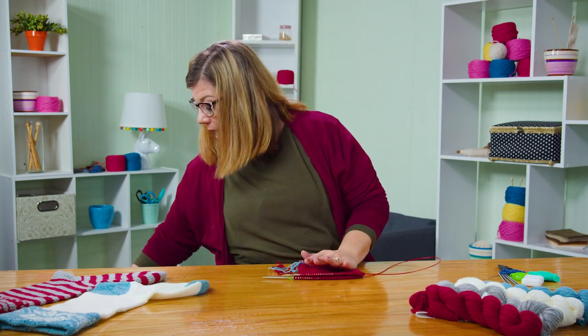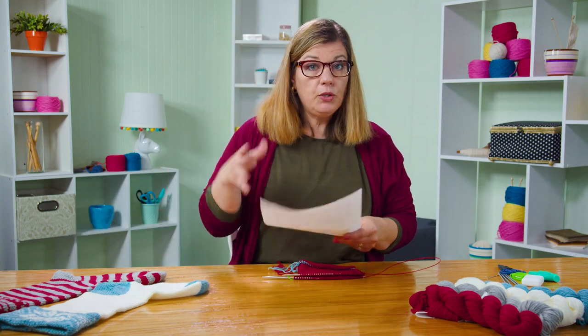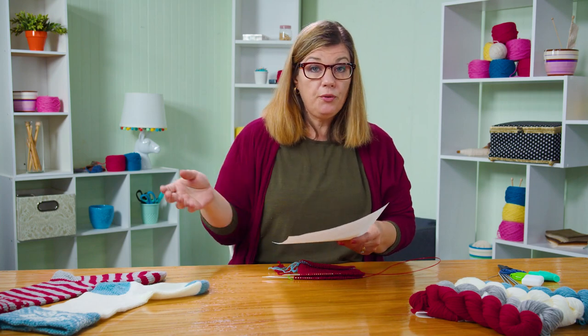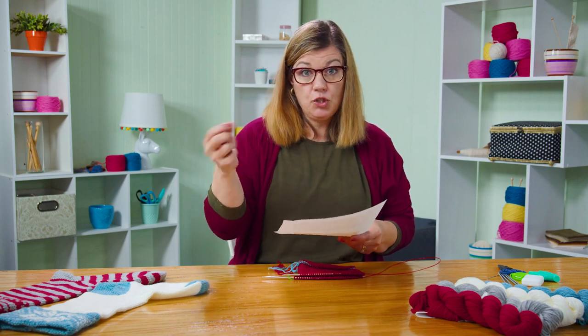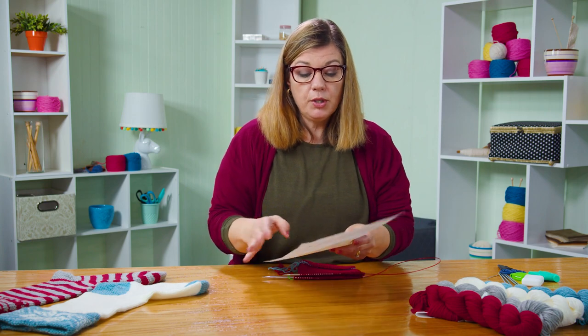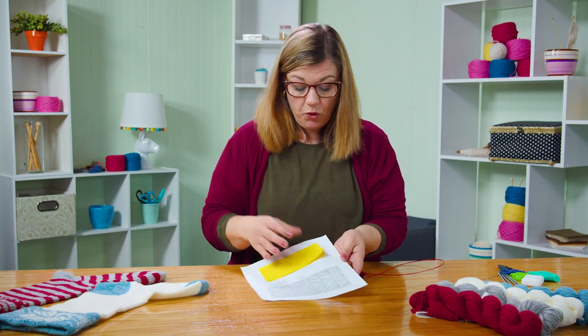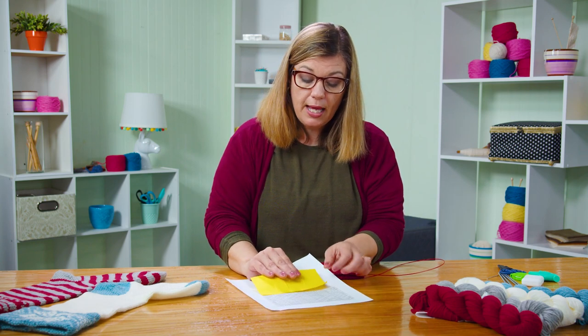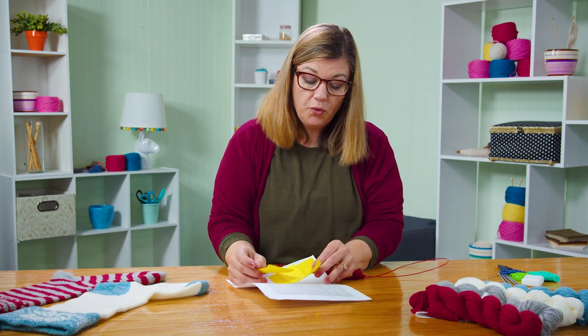So I went ahead and printed my pattern. You can use Knit Companion to follow the chart. You can use a pattern keeper with the magnetic bar, whatever works for you. Some people just even mark off each row as they go along. But I want to show you a little bit more what this looks like. I've got post-it notes here, and I'm going to slide them right underneath this first round.